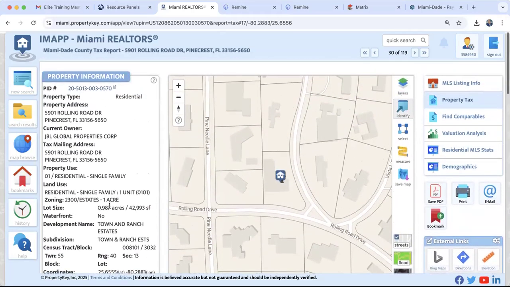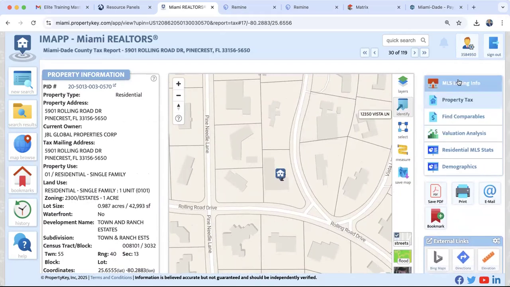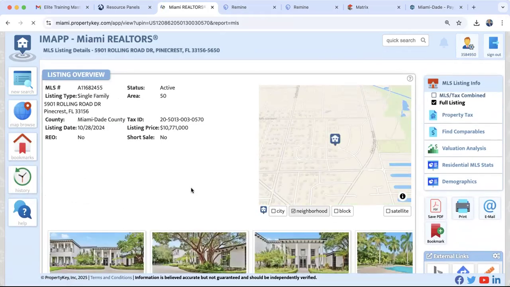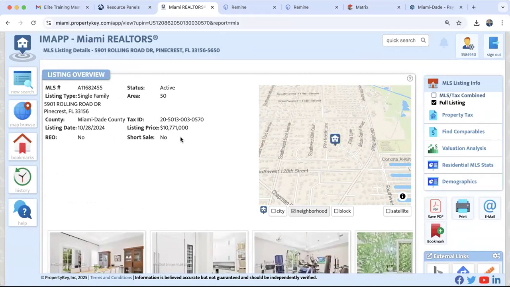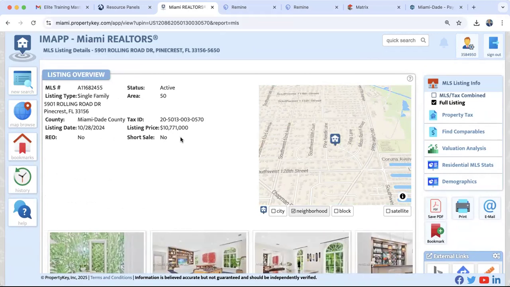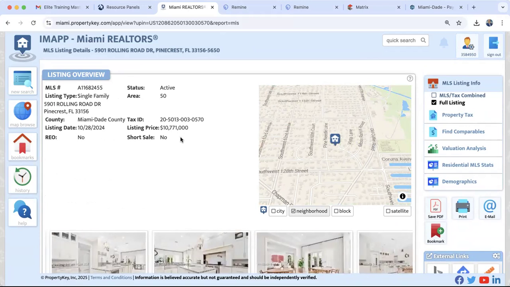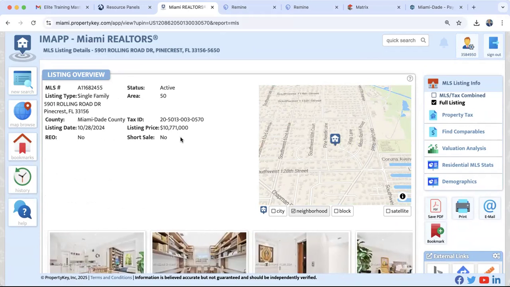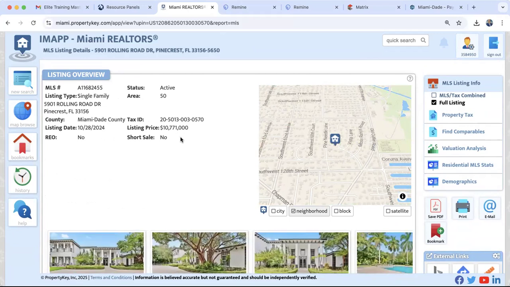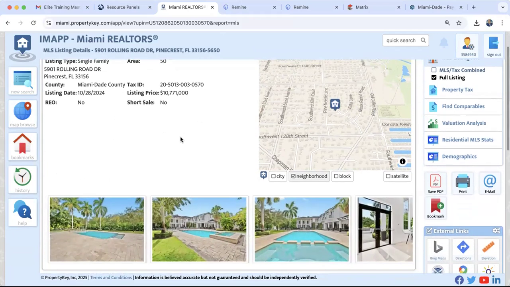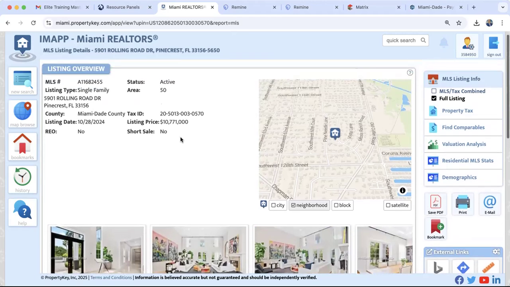Well, guess what? They're selling this property. Let's look at the MLS listing information. They're selling the property for $10,771,000. So they owe the bank nearly $6 million, right? They have a judgment against them for nearly $6 million, and they're trying to sell it for $10.7 million. So at this point, they would have notified the bank, hey, don't foreclose on our home.